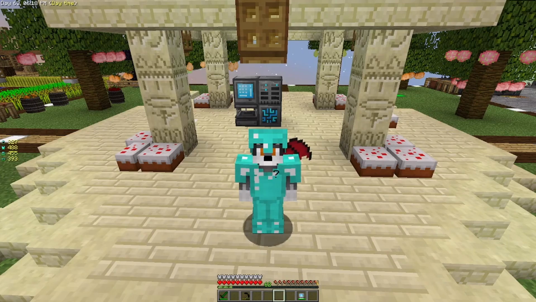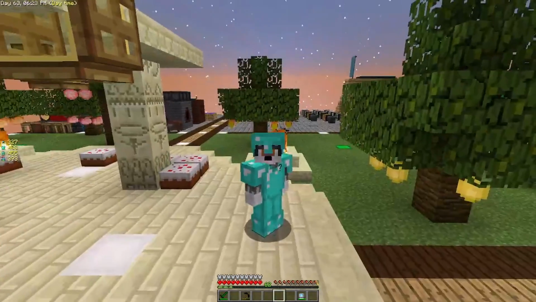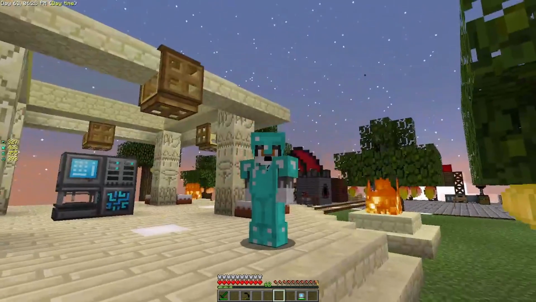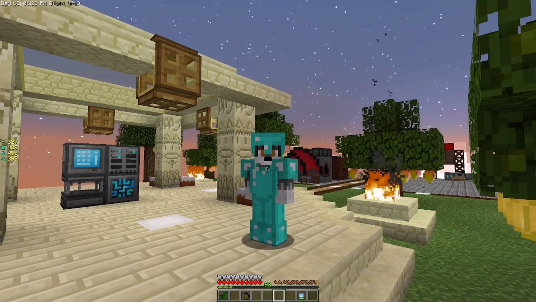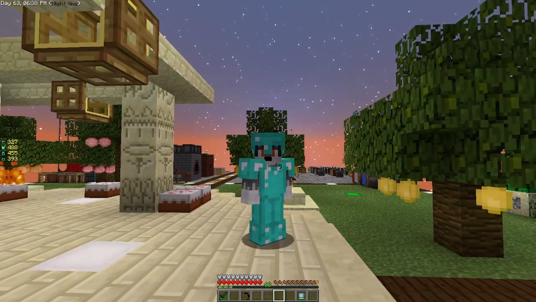How's everybody doing? Welcome back. I'm sorry for giving you the little seizure. If you did have one, I apologize. I did have fun going up and down the elevator, though. But if that caused you any distress or discomfort, I'm sorry. It wasn't my intent. I was just having fun.